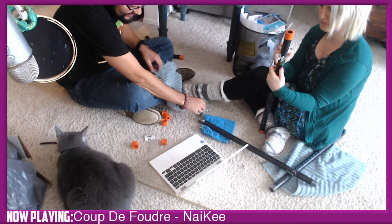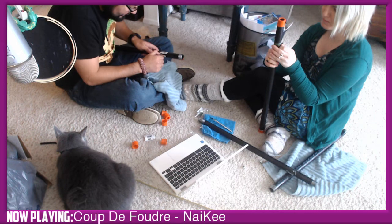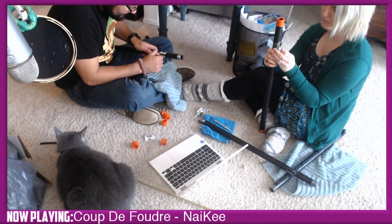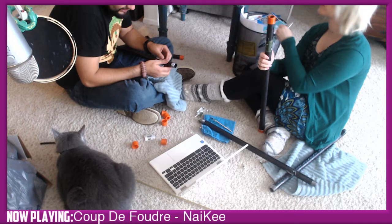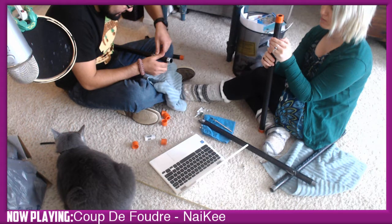Goo Gone removes the label gunk really well. So we were using acetone, polish remover, which is pretty much acetone. But it removes the black covering on the pipes, and that's no bueno, because part of that's kind of the point. Having it be black was the point. Otherwise, I would have gotten the not black pipes. So I don't know. I don't have any Goo Gone anyway.